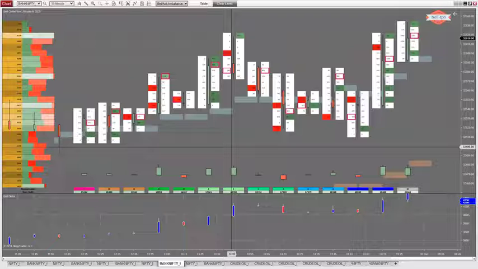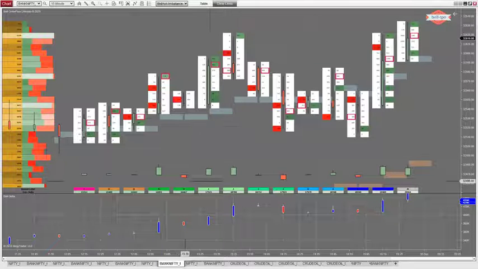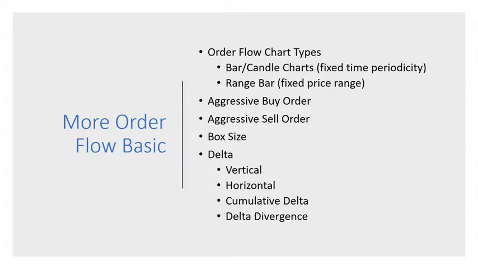And that is the sole reason I am not using range bar charts. Instead, I am using simple time based chart, 15-minute chart, so that I get 2 bars within a single letter on a market profile chart, and I can better understand the markets using this. Make sense? So that is the first basic point, that is what type of chart can be used.